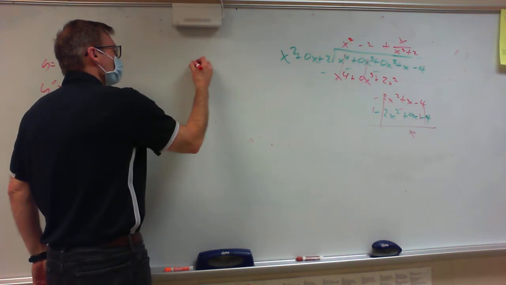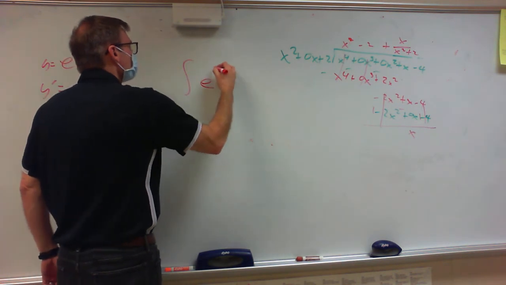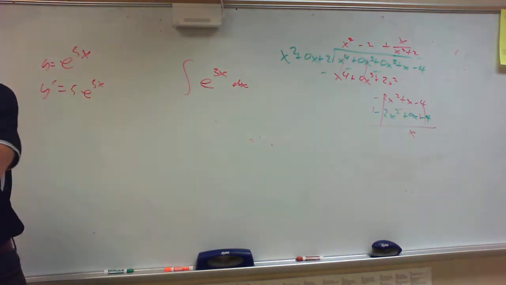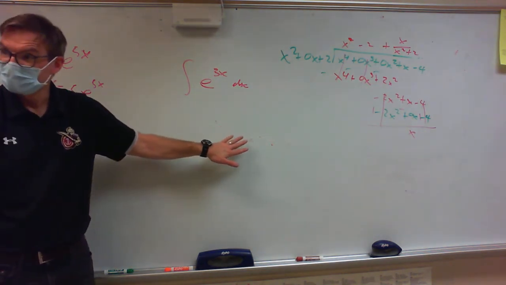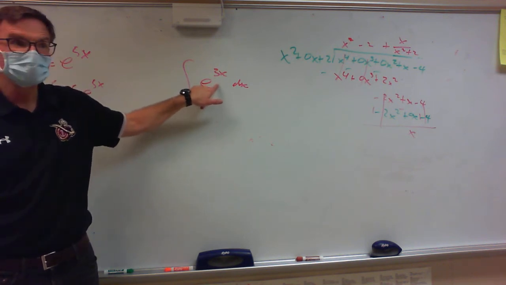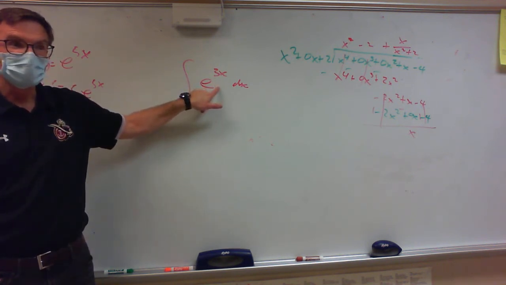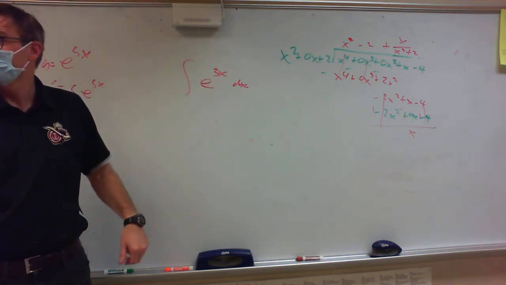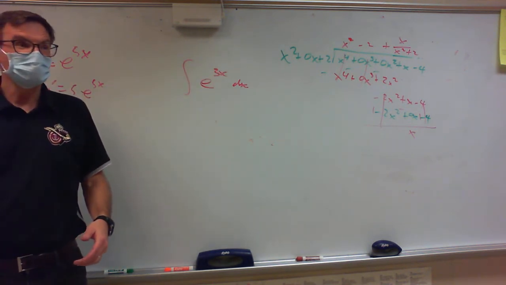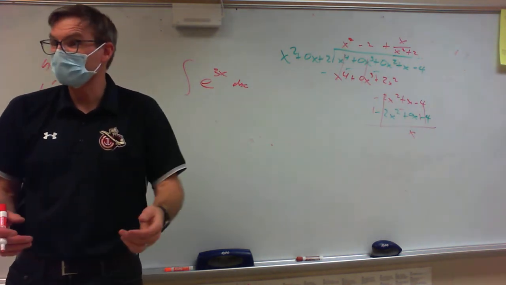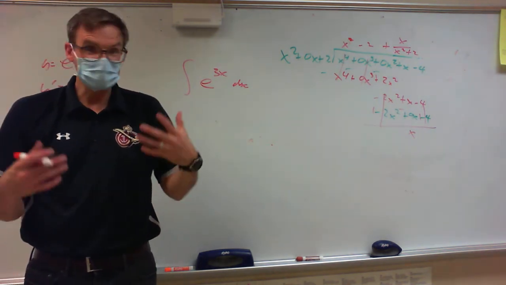So what if I asked for the integral of e to the 3x? Well, let's think about what we're trying to do, right? You want to think of something here that when you take the derivative, you get this, right? Well, what would be a reasonable guess? What could I put here that the derivative is going to give me e to the 3x? 1 over 3 times e to the 3. Don't even worry about the number. Can we agree that e to the 3x would be a reasonable guess? Yes. Does that make sense?